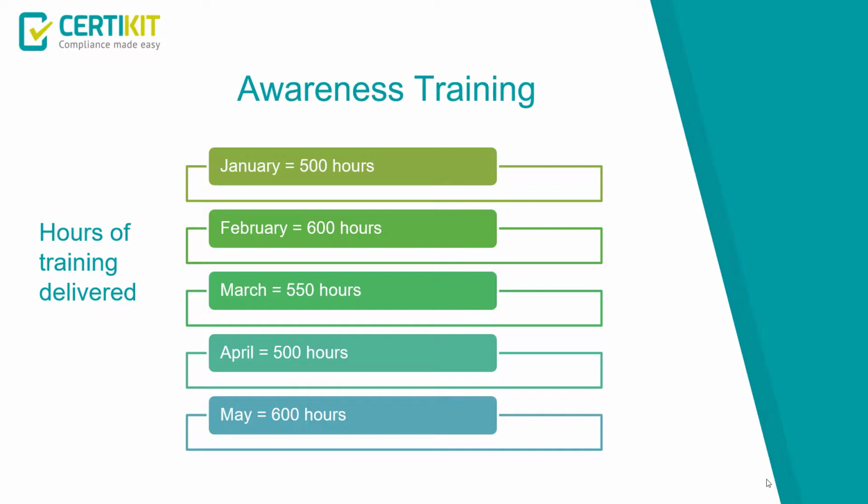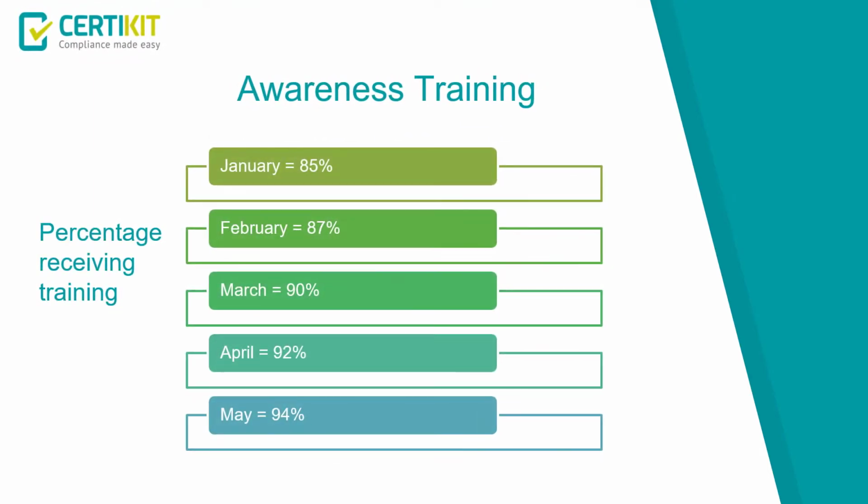A second example of an objective could be in the area of awareness training. You should be keeping records of who received training and when, so the base numbers are there. You can certainly measure and report on how many hours of training were delivered. But the number of employees will go up and down over time as people get recruited and people leave, so the total number of hours of training delivered is probably not a meaningful objective. Maybe instead the percentage of employees receiving awareness training over the last 12-month period would be a more useful target to set.